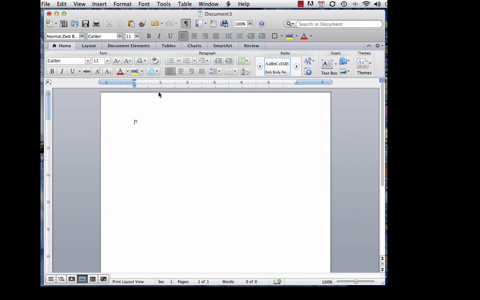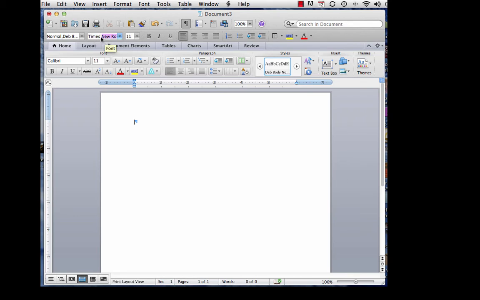Okay, so you have your ruler open. The next thing you want to do is change the font, because MLA style dictates that you use Times New Roman font. And if you just start typing Times and then hit the space key, you should come up with Times New Roman.